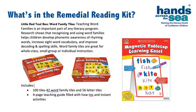The RR kit comes with two little red toolboxes. One has the word family tiles in it, and the other has word building tiles in it. As we know, teaching word families is an important part of any literacy program. Research shows that recognizing and using word families helps children develop phonemic awareness of rhyming words, increase sight word vocabulary, and improve decoding and spelling skills.